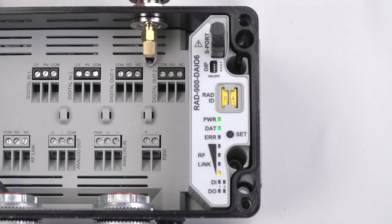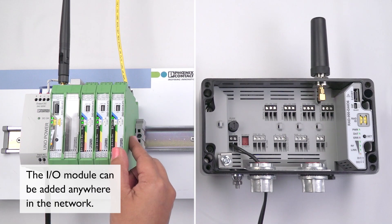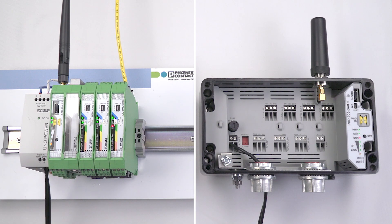Finally, add a DIN rail mounted combination I.O. module to the system at I.O. map address 0-4 for the new outdoor radio line module to communicate its I.O. Add this to the master by snapping the I.O. module to the T bus, then set the white thumb wheel to 0-4. Once you do, press and hold the set button on the master wireless module for one second to read in the new I.O. module and thumb wheel address.